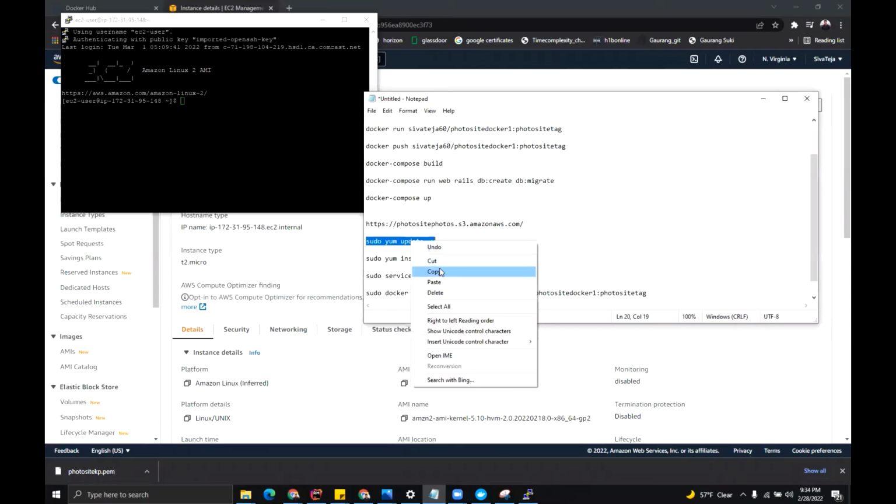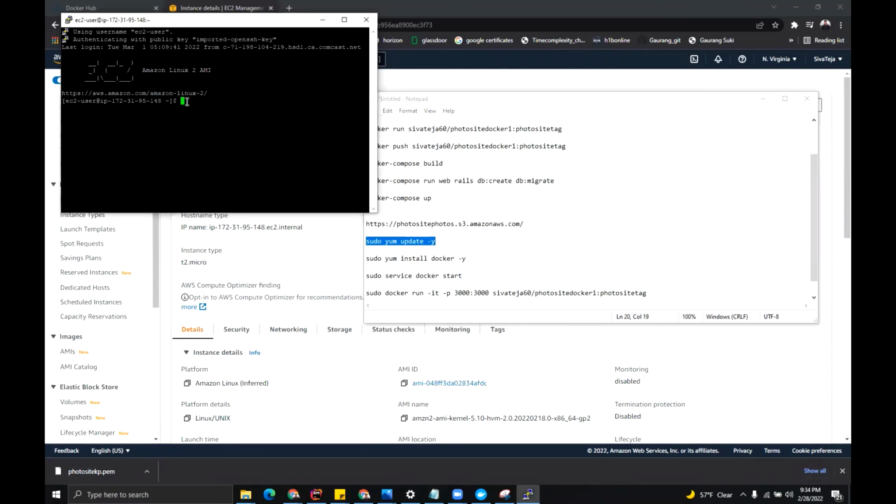Let me try again. Yeah, I think it was pasted now. It pasted twice, so let me delete and then click on enter.